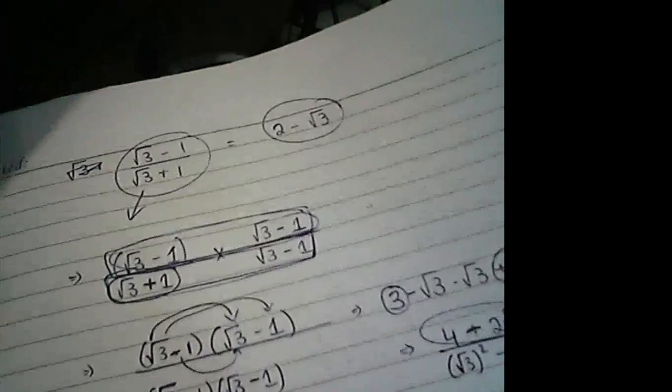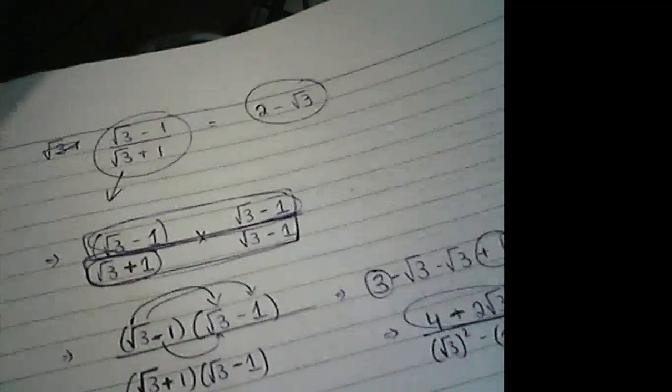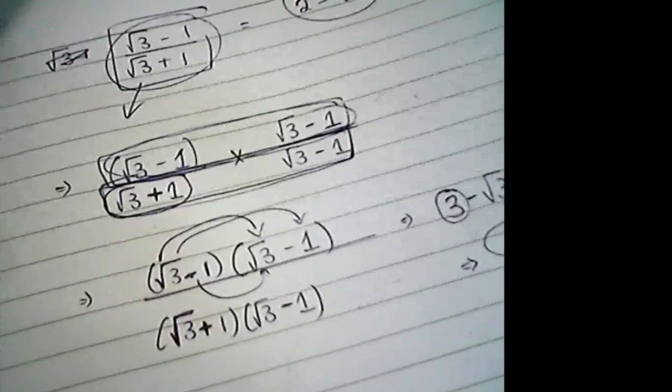So yeah, this is pretty tricky. There's an entire procedure behind it, and I'm surprised they didn't teach you this, because this is pretty fundamental, especially when you're dealing with exact values like root 3 and numerators and denominators. This answer is technically correct, so it should be accepted. But if they really want you to put it in this form, then you're going to have to learn this way to simplify it. There are many videos on YouTube. This is just a simple explanation, but it's basically called rationalizing the denominator. So you can search that if you want.